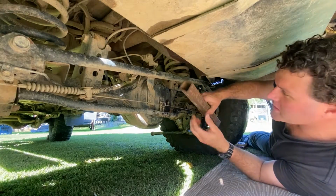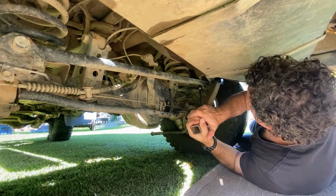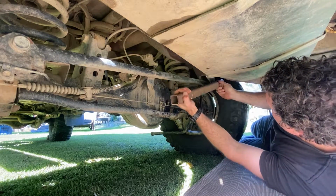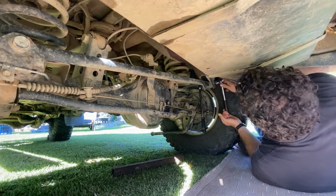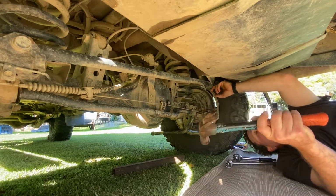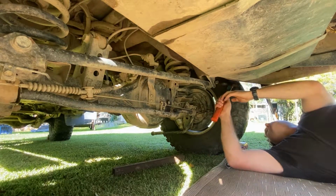Now what I've had to do is get a bit of steel. You've got to be careful doing this because sometimes you can bust your sockets, but it just gives me that little bit more leverage so that I can undo the bolt. Now if you're going to hit a nut, make sure you have the nut out so you're not burring over the end of your thread.